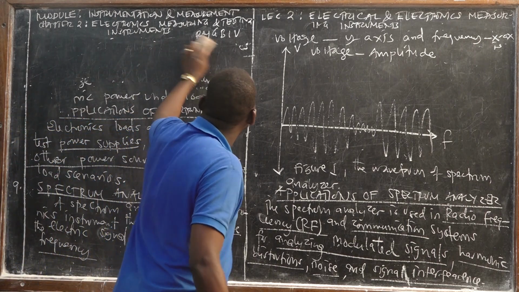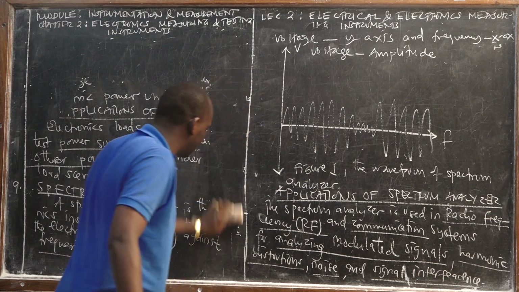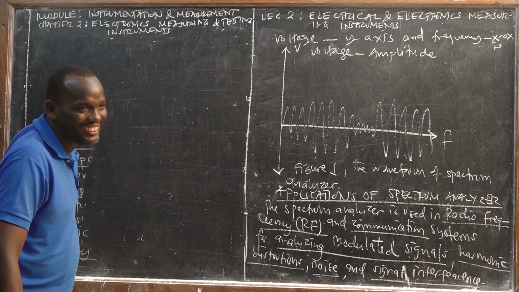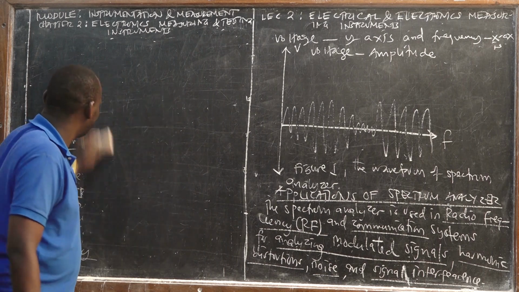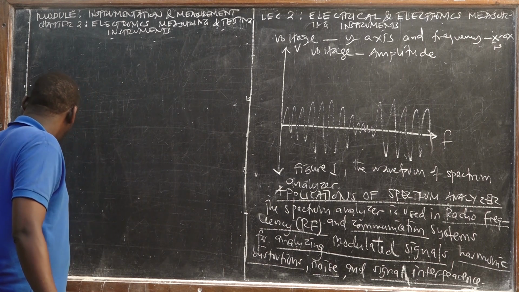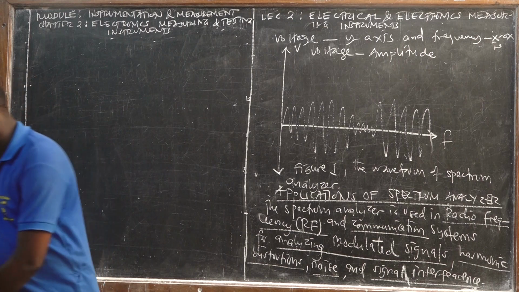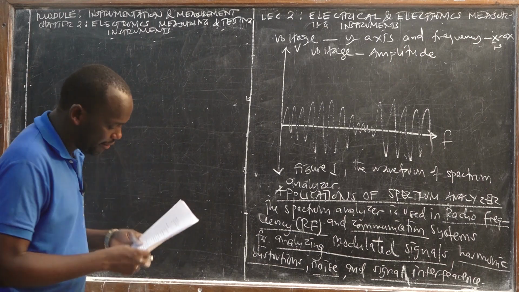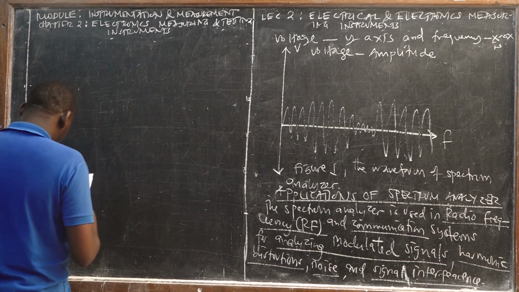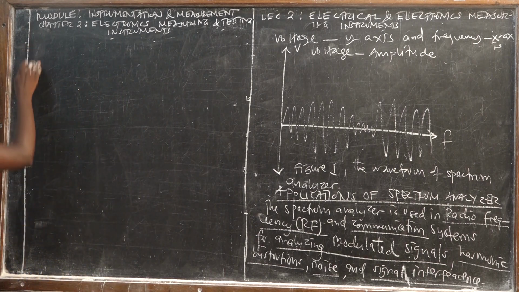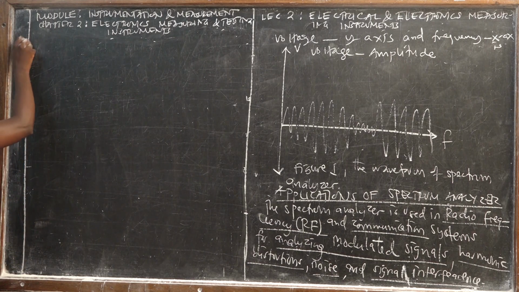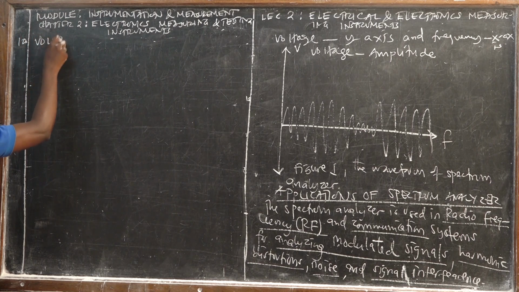The last instrument for this lecture is called the voltage tester. That's number 10. Then I leave you to go and read the 10 remaining measuring and testing instruments. So we discuss in class 10, and then I leave homework for you to go and discuss the other 10 remaining measuring and testing instruments. So after that, we'll be sounding as a good instrumentation student. Number 10 is called the voltage tester.